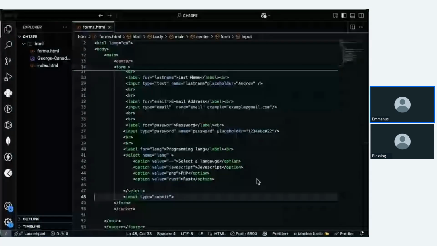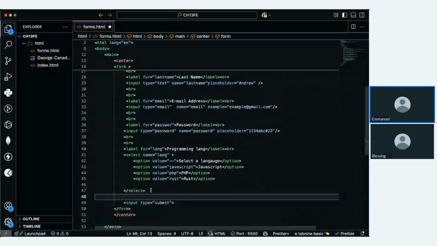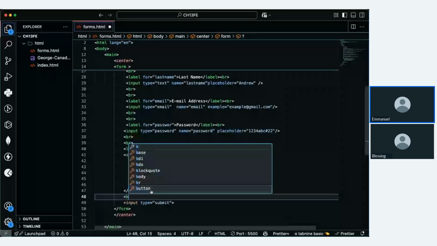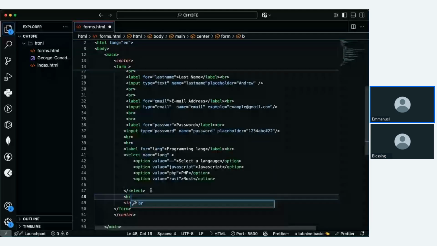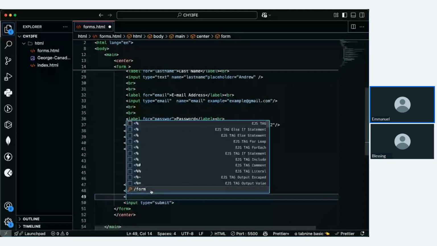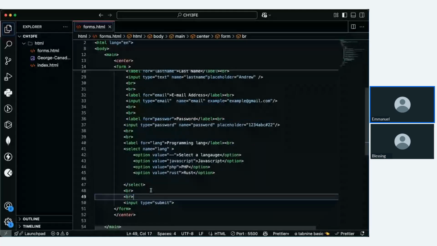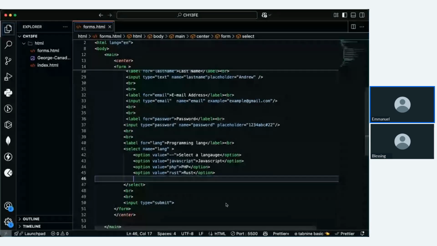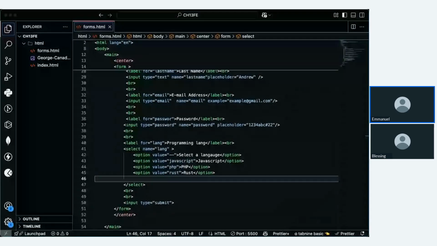So we need submit now. You can see instead of "please fill out this", because it said it's important, it's required.